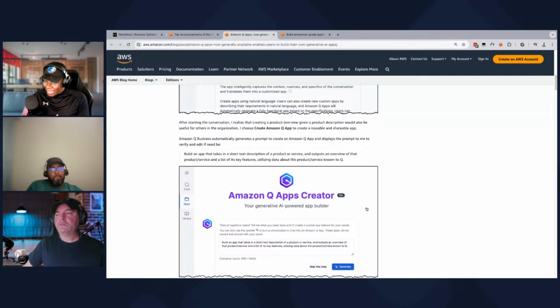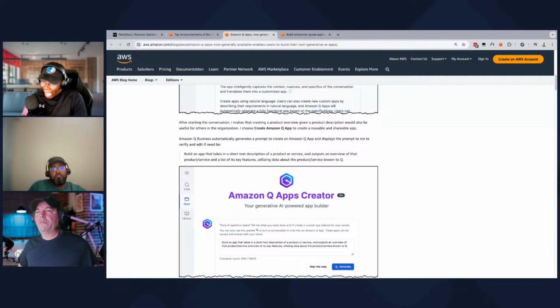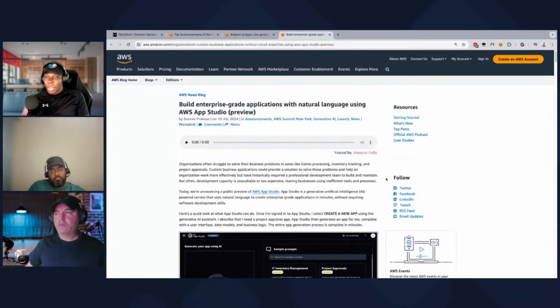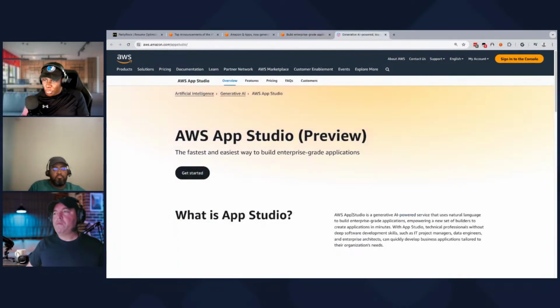So, like I mentioned, going from just quickly building something to ideate to now building something that could be actually more practical to a use case is very seamless. Then you can go from having the knowledge base with Q apps and building something very similar to PartyRock, but at a greater scale. You can now move to an enterprise-grade application with something very new that was announced called App Studio, which as of right now is in preview. So if you've not seen this, I would highly suggest you check it out.